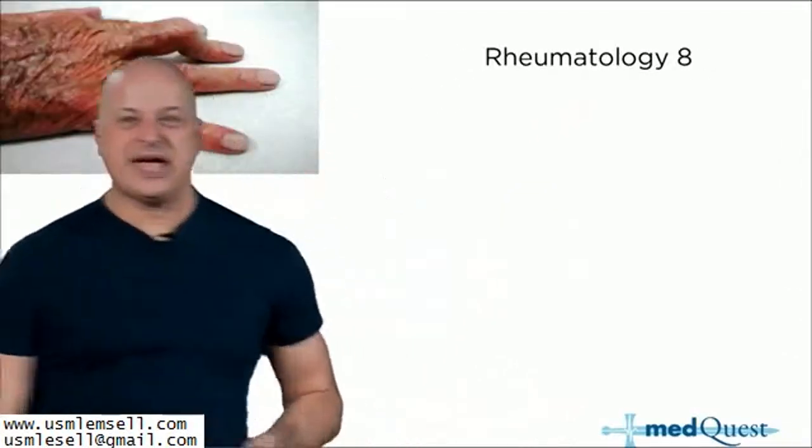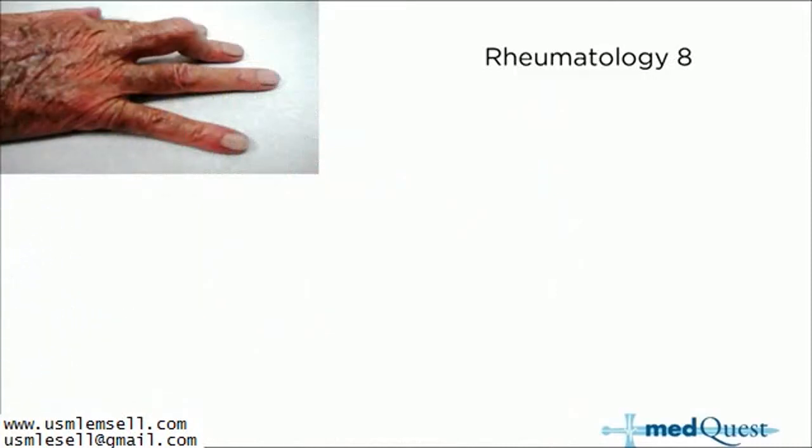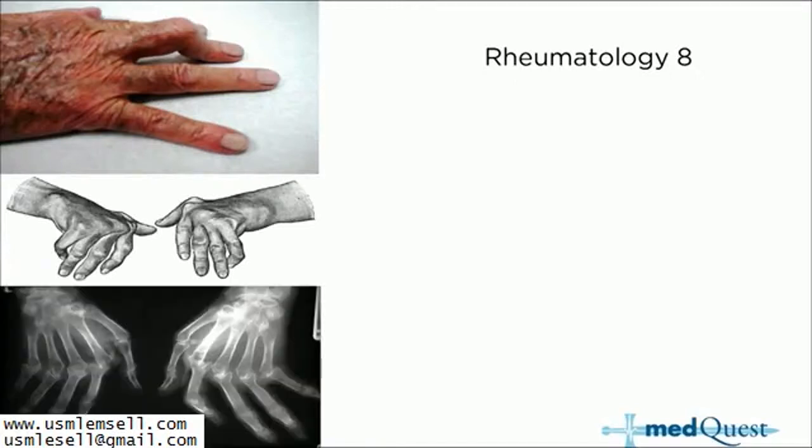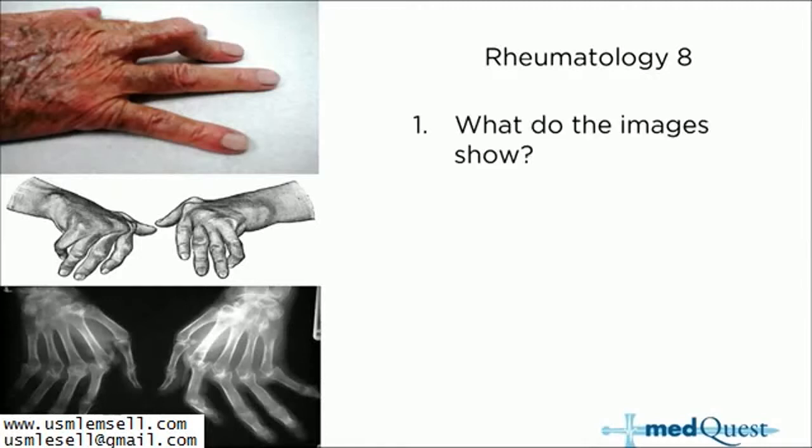Almost down to the end here. What do we got? Oh, look at that. This is three different ways of representing the ulnar deviation of rheumatoid arthritis. This is a very unusual finding in the modern world. We should almost never be seeing this anymore, because we should be giving methotrexate and TNF inhibitors so no one ever gets deformed like this. What is shown here is ulnar deviation.